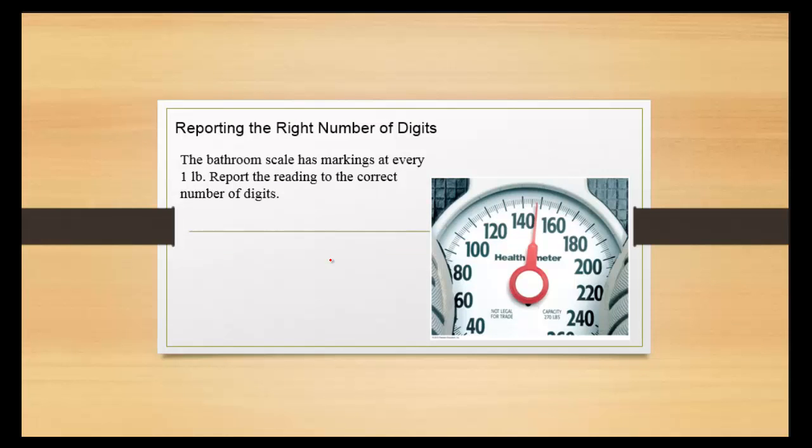So let's take a look at this one. This is a bathroom scale. Here's our reading. First thing you have to do is take a minute to look at what the measurements are telling you. Here's 140, here's 160. There's a long line here separating it. So therefore that's 150. So it's going from 140 to 150, that's 10 counts. And there's 10 notches between them. So that means each one of those notches is worth 1. So that means 141, 142, 143, and so on are the notches.